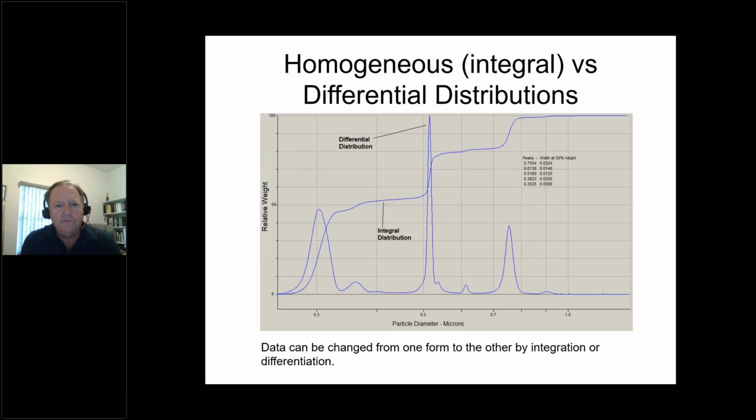The big advantage of a differential distribution rather than a homogeneous one is that you can run many samples in a row, whereas for a homogeneous distribution, you have to put a complete sample in and mix it all up uniformly for each sample. That means your instrument has to stop and start for each sample, whereas with differential, you are able to run many samples continuously. The other advantage is that the mathematical process of differentiation tends to add high frequency noise, whereas integration tends to suppress high frequency noise. So by collecting the data as a differential distribution, you end up with a consistently better signal to noise ratio across the entire size range.